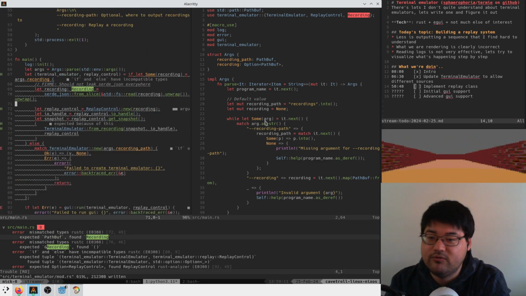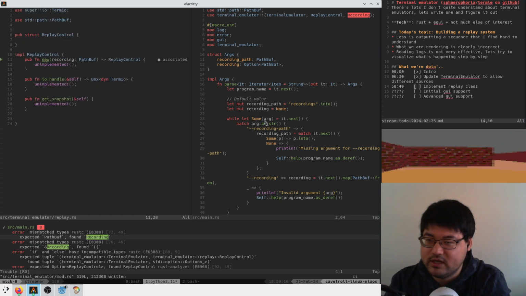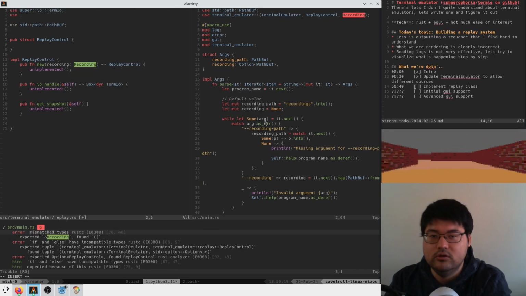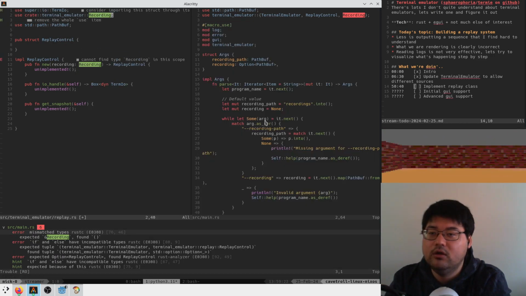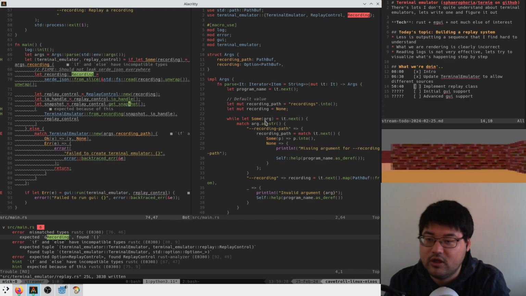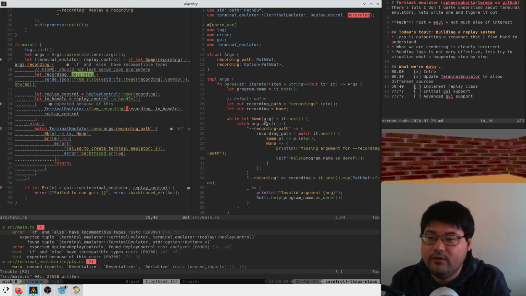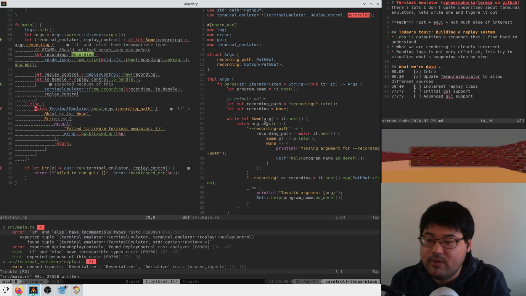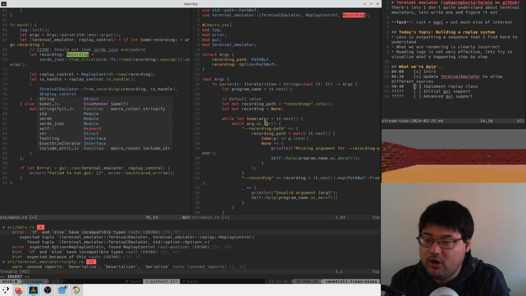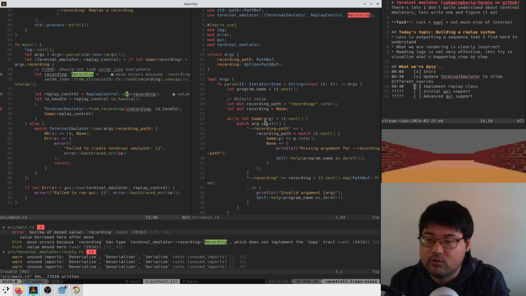Boom. Mismatched type, found PathBuf, expected PathBuf found recording. So this guy's going to take in recording now. Use create terminal emulator recording. Okay. Expected recording found thing. So this doesn't come in like this. This just says recording like this, maybe with an ampersand. Okay. If and else have incompatible types, do they? Why? Because this is to say Some on it, of course. And borrowing moved value of recording.